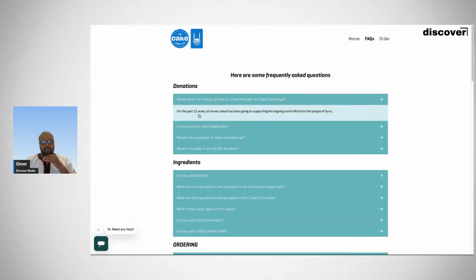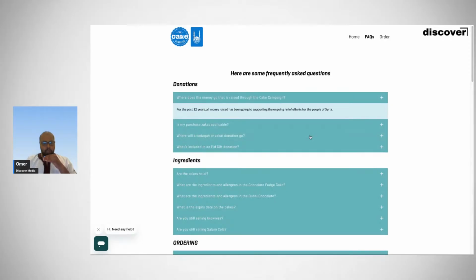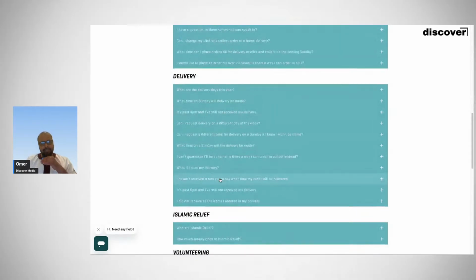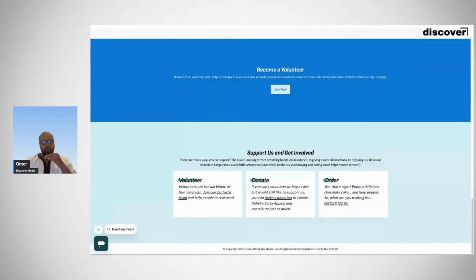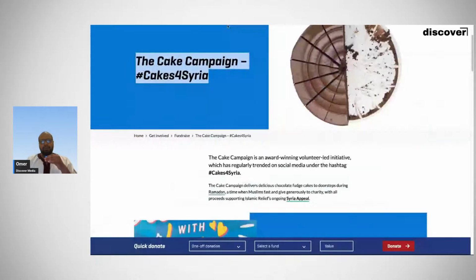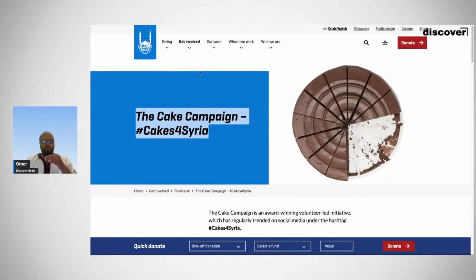But what I like here is these frequently asked questions. Is zakat applicable? Ordering, when do I get it? Delivery. Okay, so really and truly, you shouldn't reinvent the wheel. What you should do is look at what other organizations are doing, and go and replicate it. You replicate the good. Why did you replicate? How come you're saying this, Omar? You're someone that should know better.